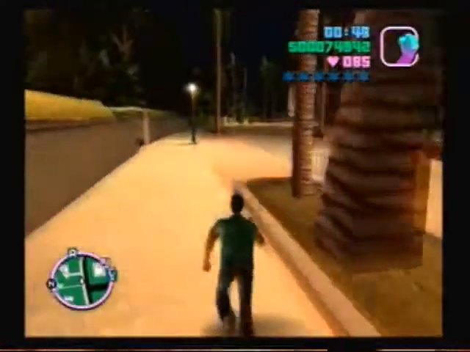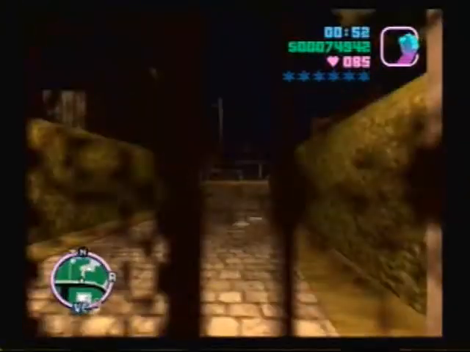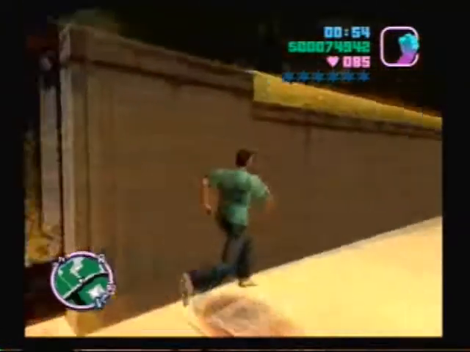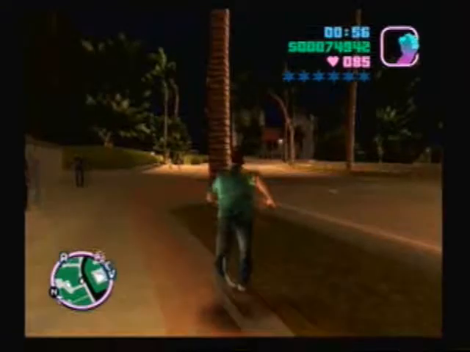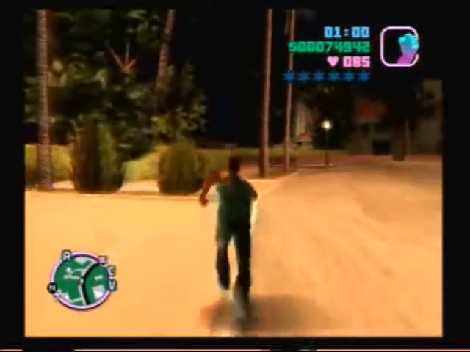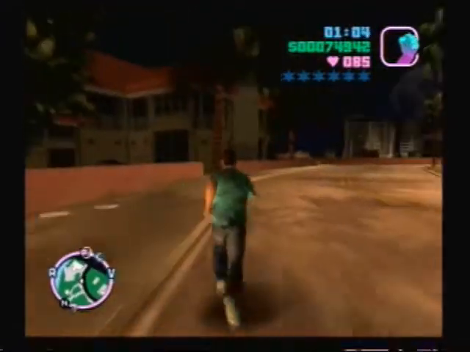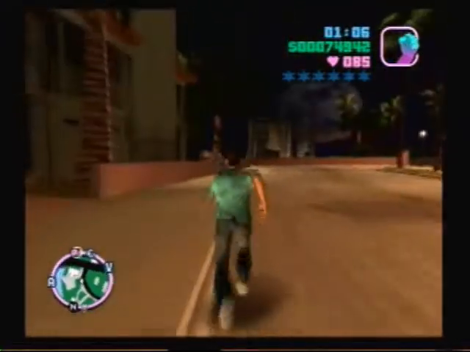Okay, and magic. So, right in between the house with the double driveway and the Vercetti estate on the side road is our fourth car. So, we'll be going over there. Like I said, every single one of them spawns here.